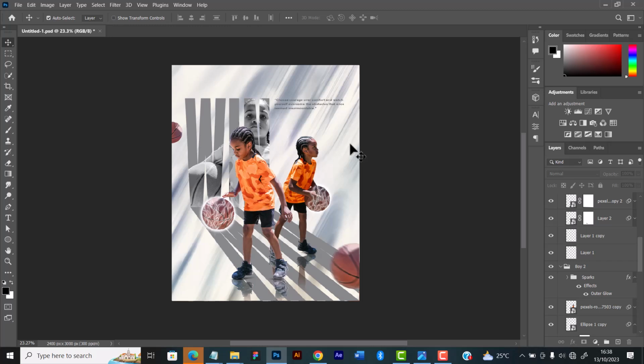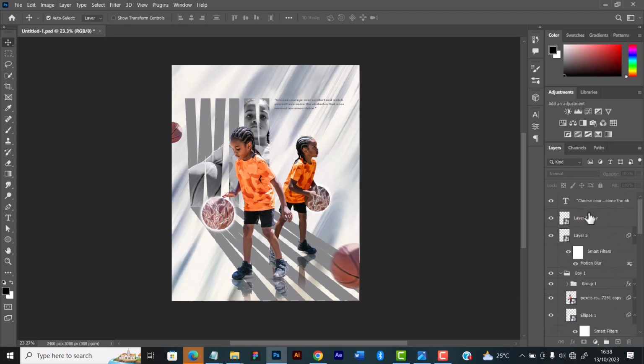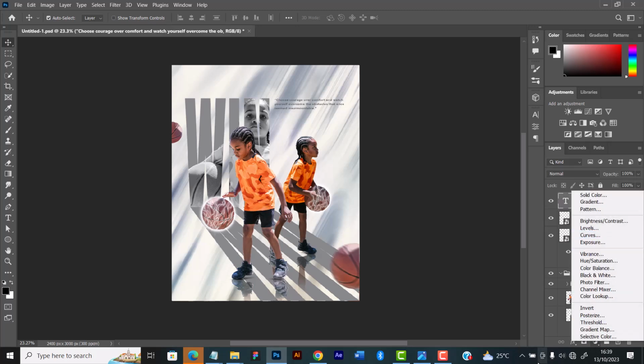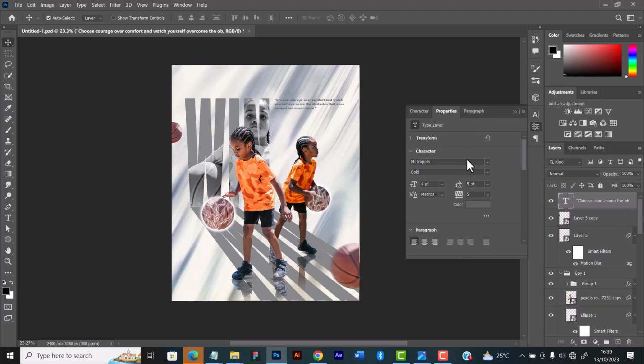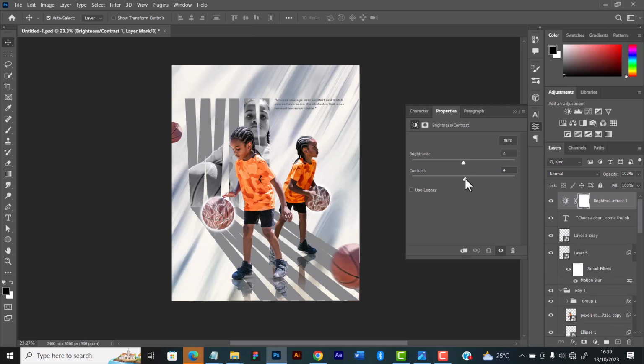So for this one, next thing I'm going to do is just add some more effects to make it look more nice, aside from the normal effect that I have. So I'm adding brightness to it.